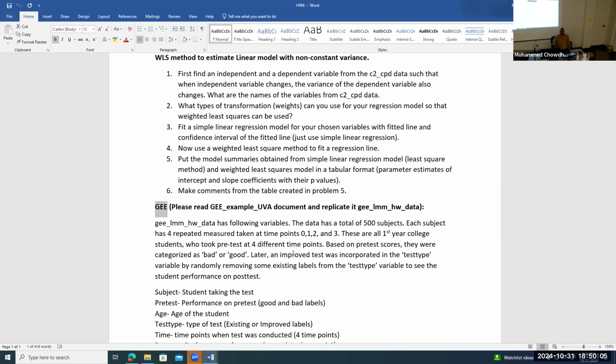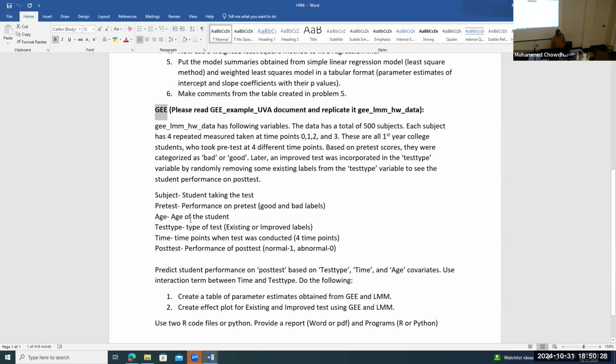Within estimating equations, repeated measurement was introduced, and then they call it the generalized estimating equation. Generalized estimating equation can be used for longitudinal data as well as non-longitudinal data. In this homework, I'm using the generalized estimating equation approach. That means the parameter estimation is done without focusing on any particular probability distribution. Just the estimating equation appears from there, and we estimate this.